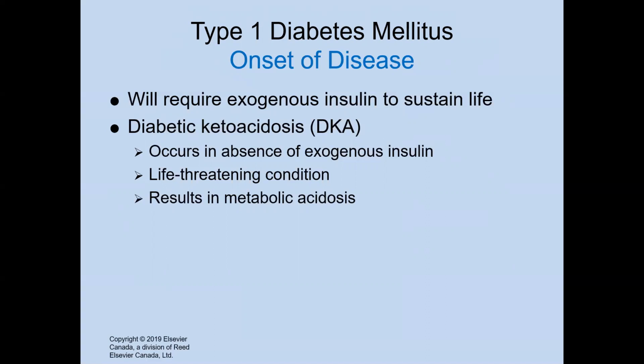Diabetic ketoacidosis is a life-threatening condition in which your body moves from using glucose for metabolism to breaking down fat for metabolism. And a byproduct of that breakdown of fat is the production of ketone bodies. Ketone bodies circulating in our bloodstream change our pH and lead to a metabolic acidosis condition. Ultimately that is life-threatening, presents with profound dehydration, typically an associated tachycardia. You may have hypotension or a postural hypotension, and the treatment involves rehydration and correction of blood sugar.